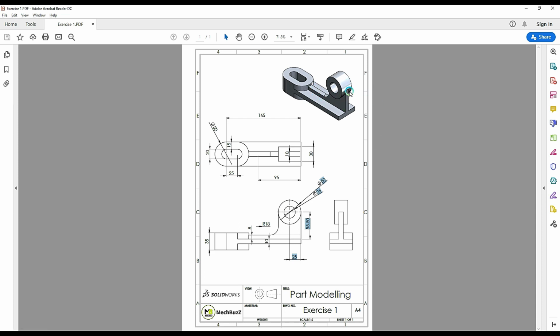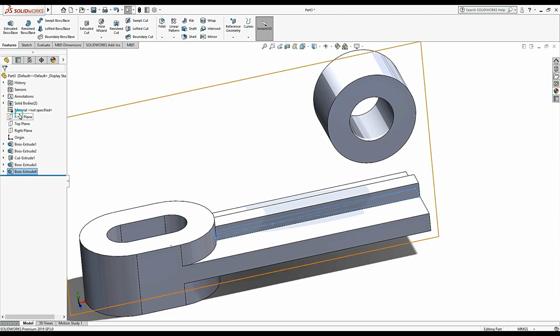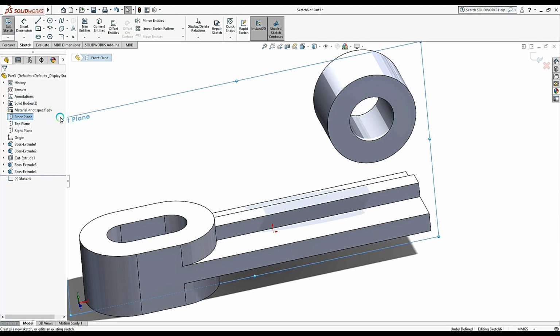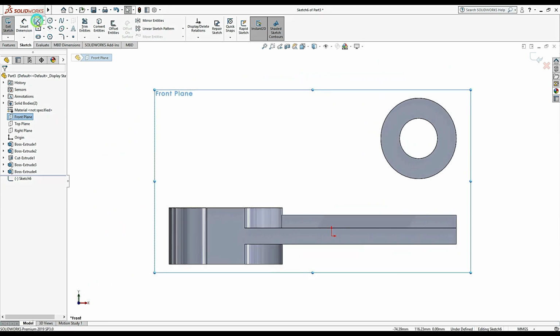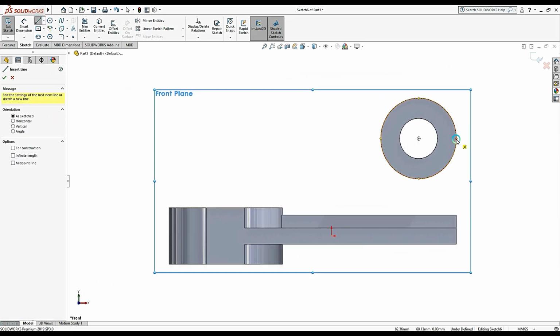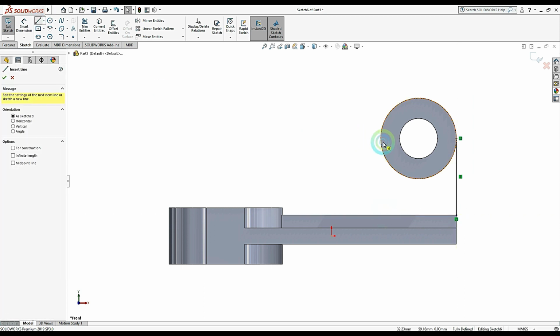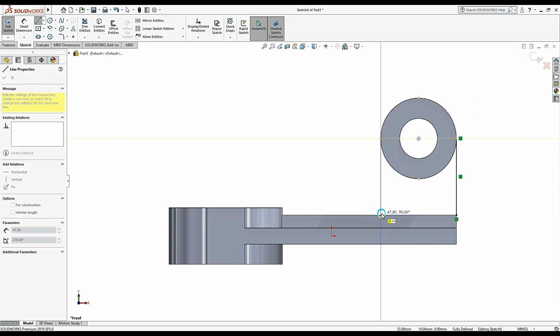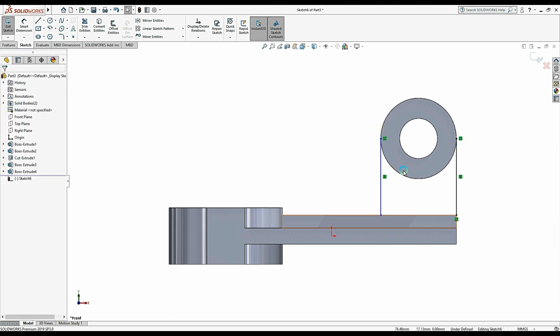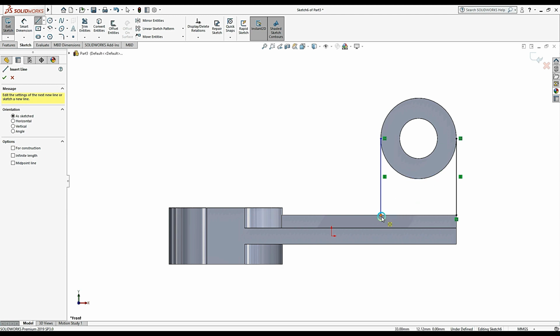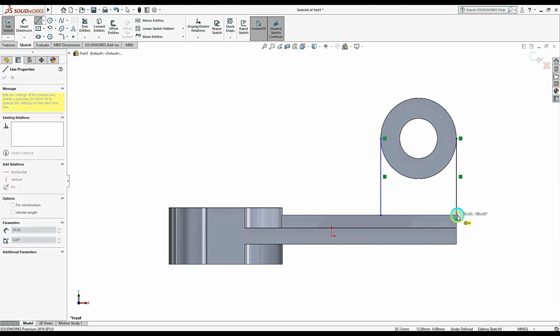So we just have to connect with the edges of this circle, and this portion and this portion, and it is having a fillet of 18 mm radius. So again, select the front plane, click on sketch, make it perpendicular, click on line, select the outer edge, this line, again select line, this portion and this portion. To make it a complete loop, click on this point and this point.